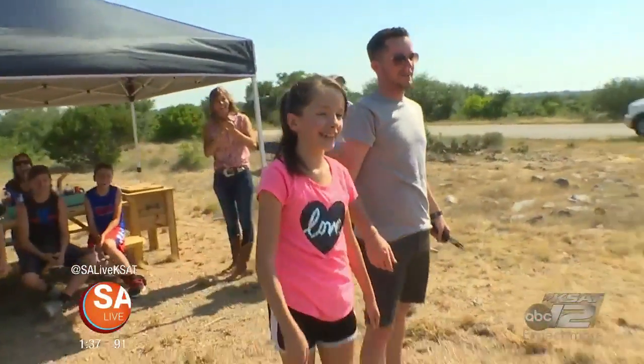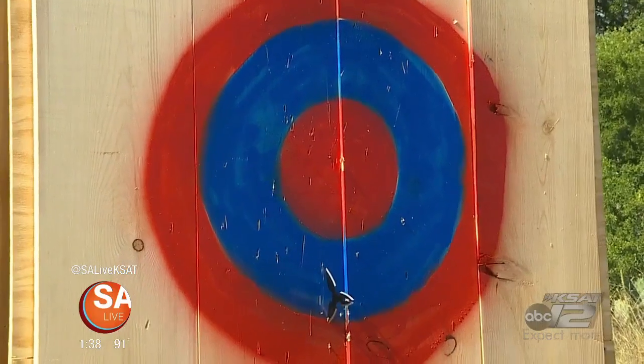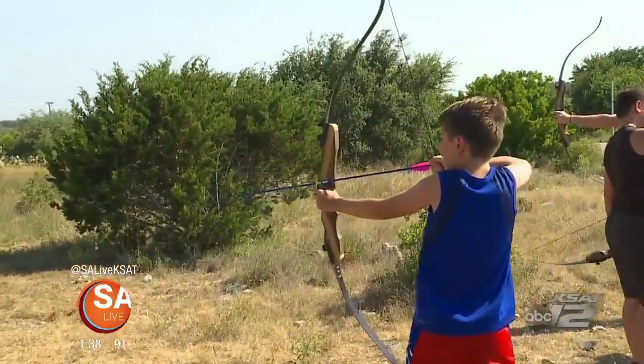Welcome back, everyone. Well, earlier, Fiona showed you a new place where you can do some axe throwing, some bow and arrow shooting, just outdoor fun like that. It's also a place where you can horse around and have a great time with the family. Yes, Fiona shows you where you can take a trail ride in the Texas Hill Country and even learn some rodeo skills. Really? Take a look.